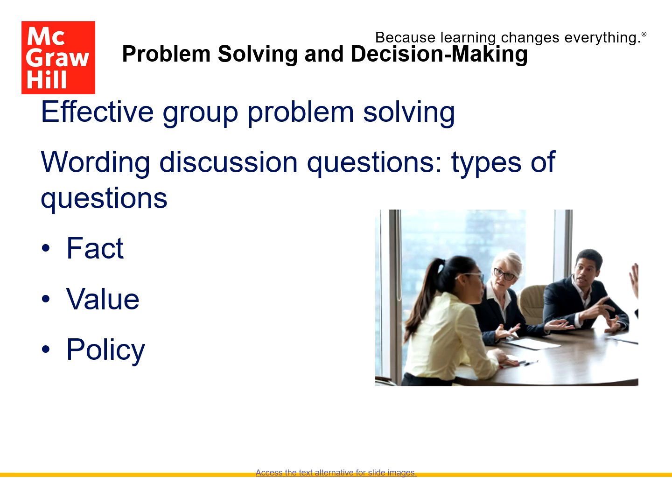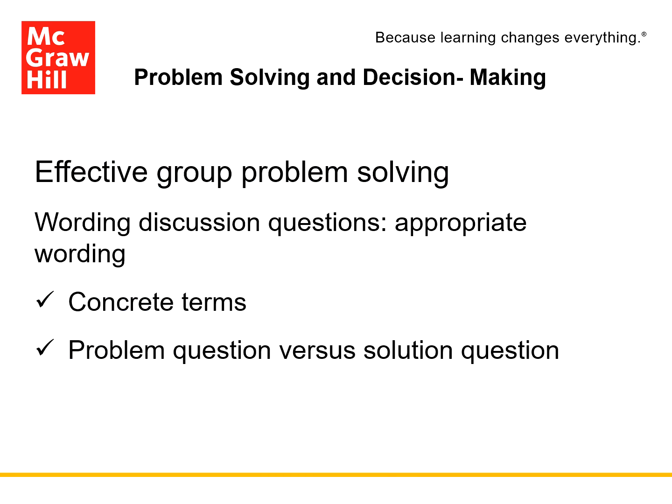So there are problem solving and decision makings within groups, right? So there are types of questions such as fact, value, and policies within groups. And this is how you problem solve and you make decisions within groups. What are the facts? What are we valuing here? And what are the policies, the rules? Do we have rules to follow, and are we following them?